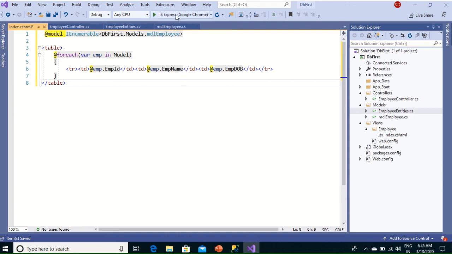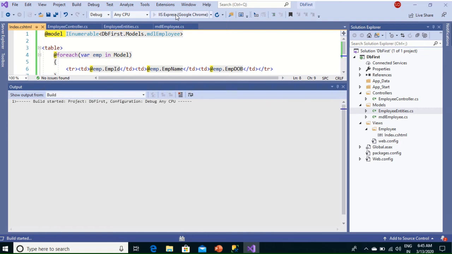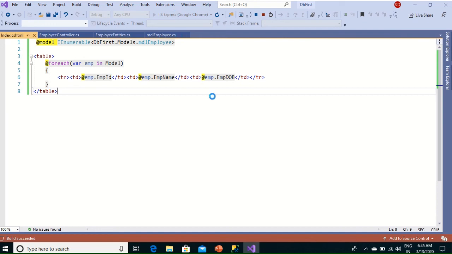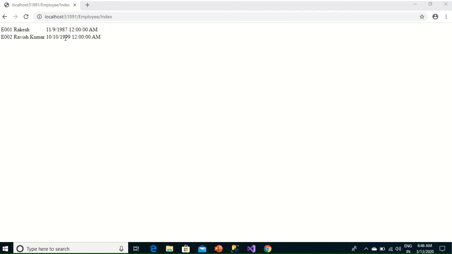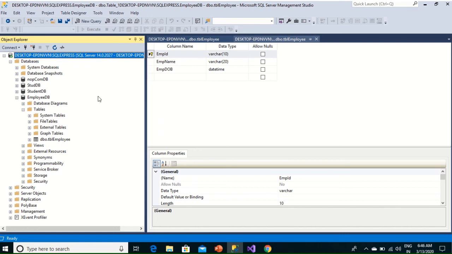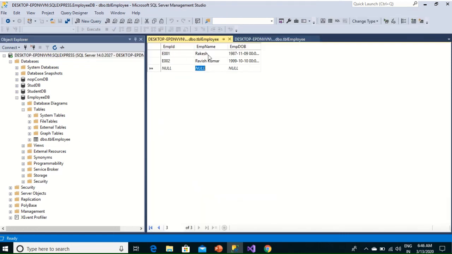Now we'll run the application. Run it. Now see, the table values are coming here, whatever we inserted here, this value is coming here.